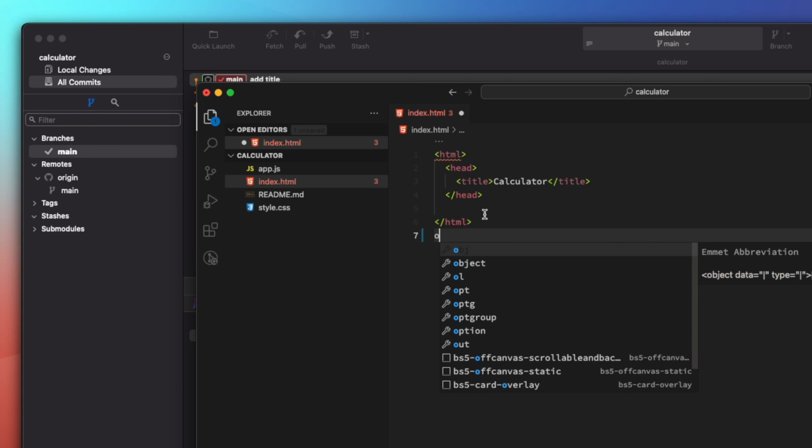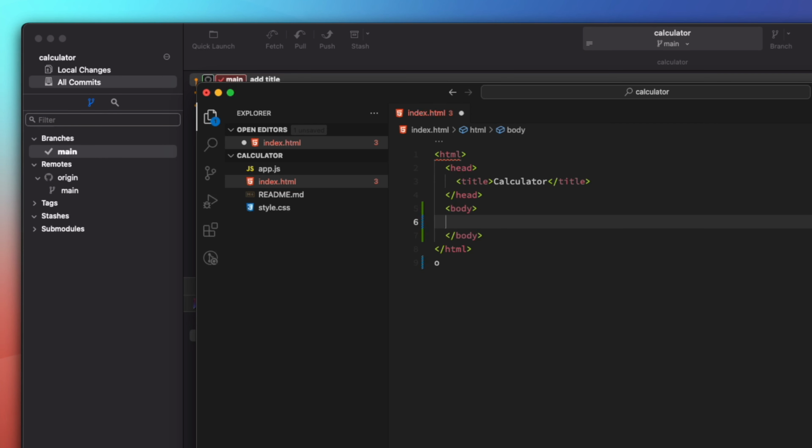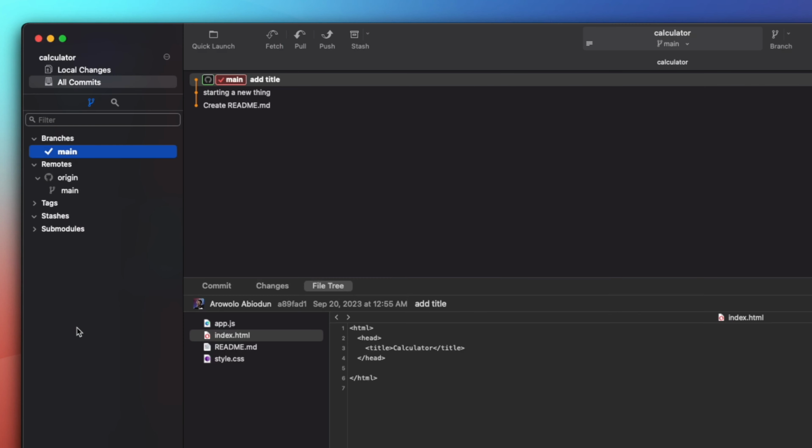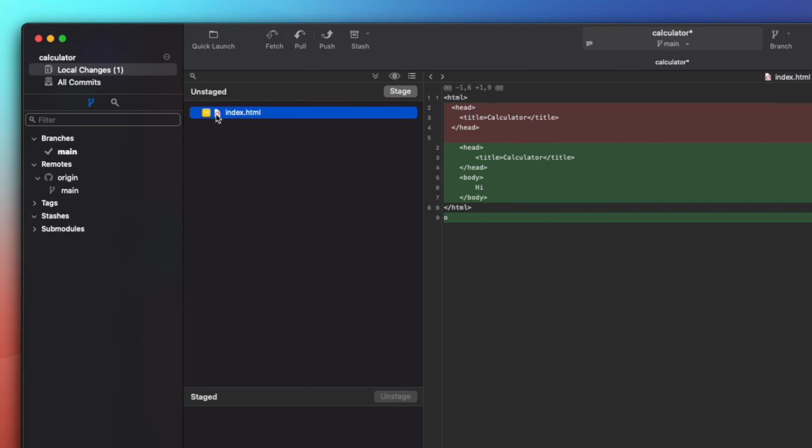So if I come here and put my body and say hi here, automatically it becomes something for me to change. It now becomes a change. I've made an update to the index, and you can see the update that was made. Again, you can continue the circle. You push, you pull, you push, you pull. That is the circle, and that's how it goes continually.